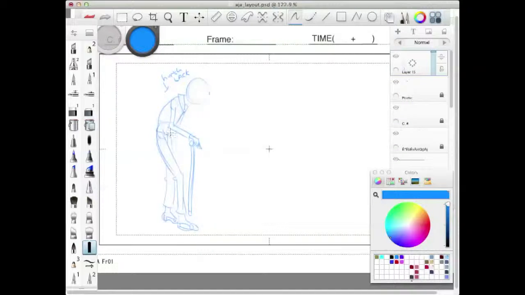So the style of the character you want to start thinking about now when you're designing it, is it a Miyazaki looking character? Does it look like it just jumped off the pages of one of his films? Studio Ghibli, I should say.